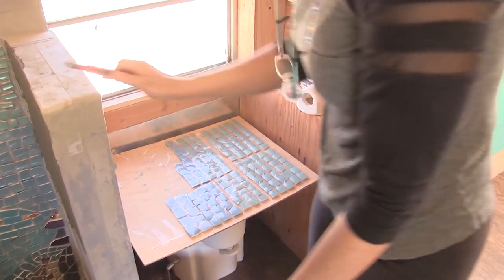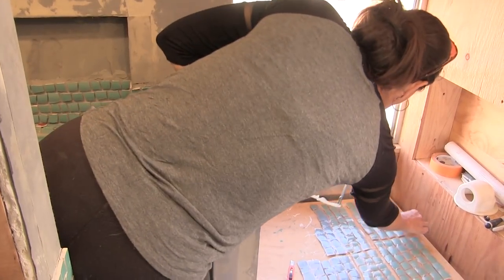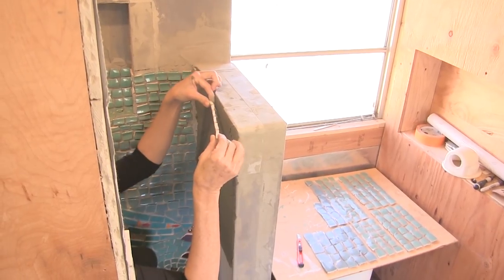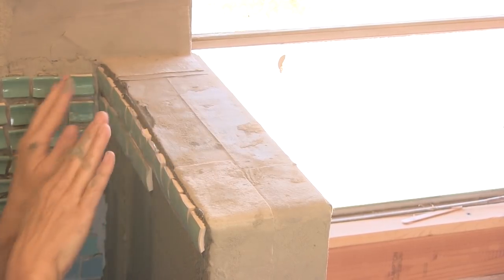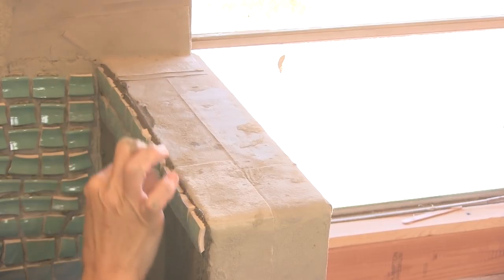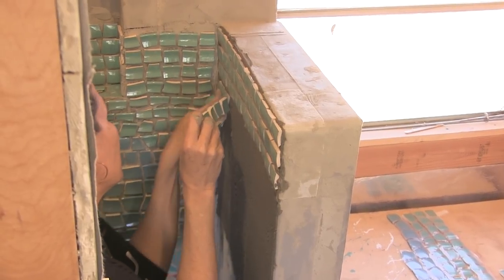On the top two rows I'm going to kind of spread them apart a little bit more so I can get it kind of up higher and then just blend in a little bit - hoping it looks okay. I'll just have a bit of a space as I put this one on. I'm just letting the line of grout be a little bit thicker between the top two rows so I can still get these up high. They're not matching up exactly, but I'd rather do this than just leave a huge line of black grout at the top. You can hardly really tell that much of a difference just by evening it out, spacing it out.